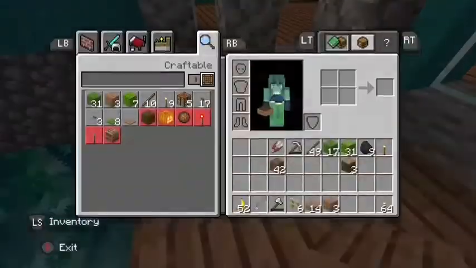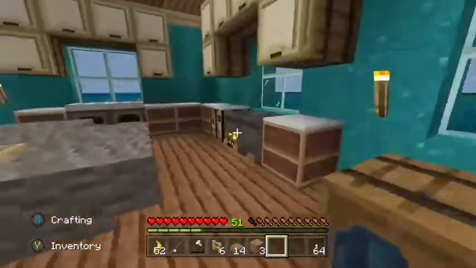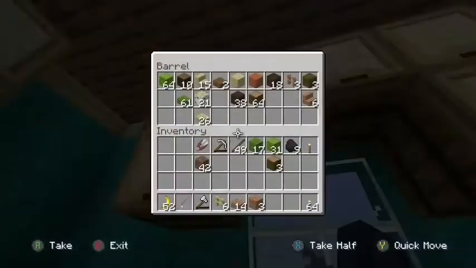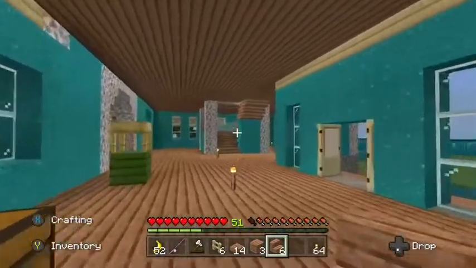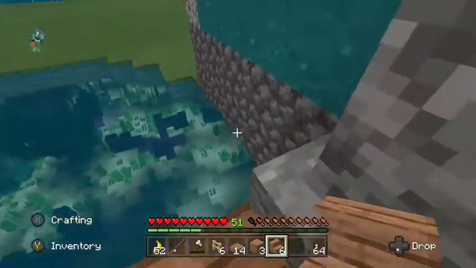I have stairs, don't I? I think I have some stairs. We'll try an experiment. Let's see. Try a little experiment. See how this looks. Always gotta be testing out new things.